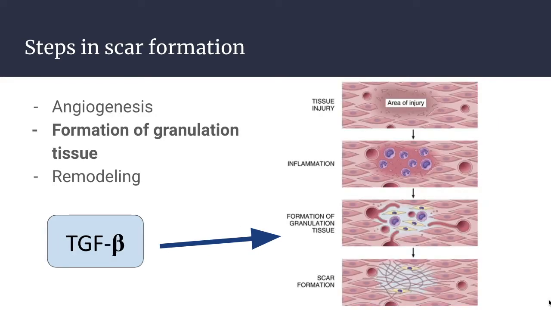Second is the formation of granulation tissue. The laying down of connective tissue occurs in two primary steps: first, the migration and proliferation of fibroblasts into the site of injury, and second, the deposition of ECM proteins produced by these cells. These processes are controlled by locally produced cytokines and growth factors. The main source of these factors are inflammatory cells, specifically the alternatively activated macrophages, typically present at sites of injury and within granulation tissue. Transforming growth factor beta, or TGF-beta, is the most important cytokine for the synthesis and deposition of connective tissue proteins, produced by most cells in granulation tissue including alternatively activated macrophages. As healing progresses, the number of proliferating fibroblasts and new vessels decreases, and there is increased deposition of ECM, with collagen synthesis being critical to the development of strength at a wound site.